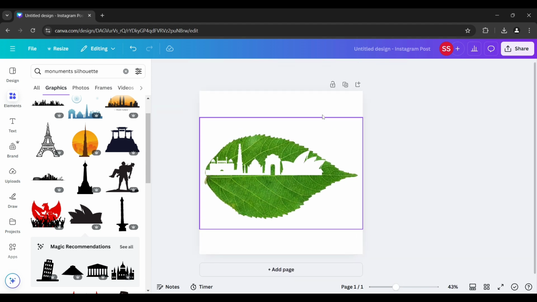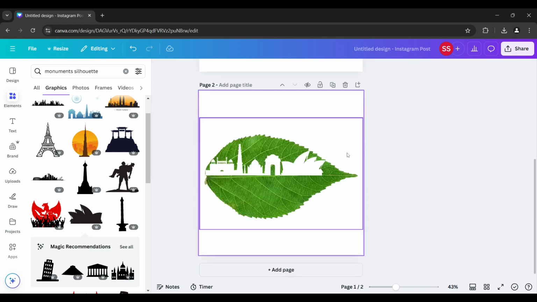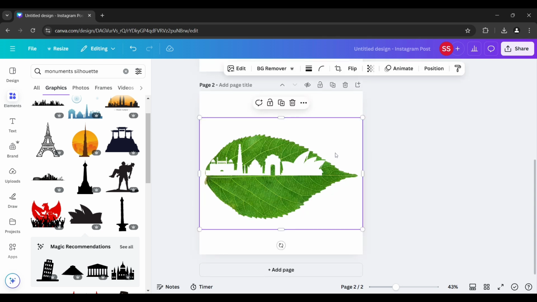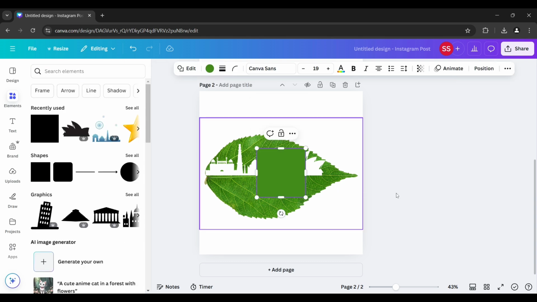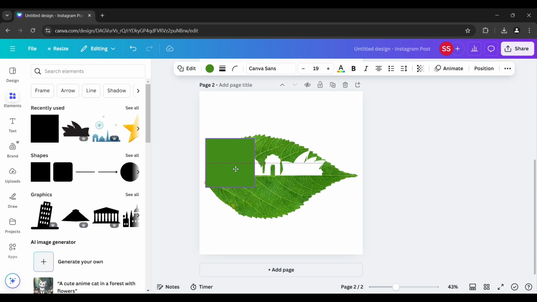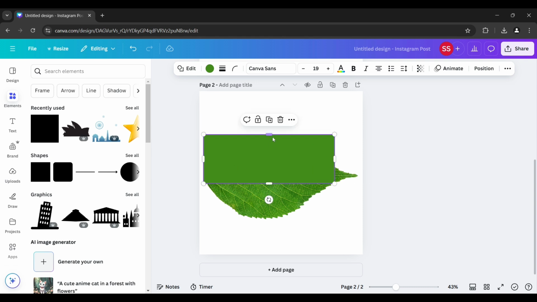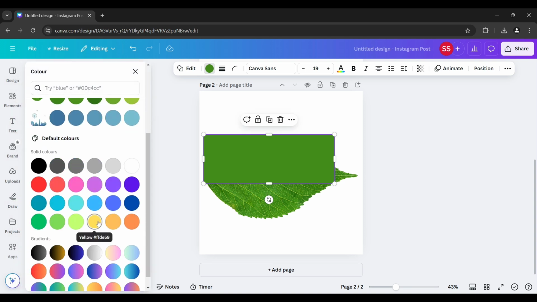After that I will just duplicate the page, and in the next page I will go to elements here and search for a shape, and I will just cover the monuments which are added here. Okay, and make sure the color is yellow.